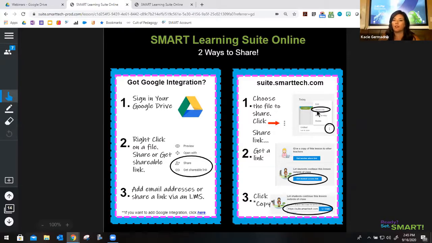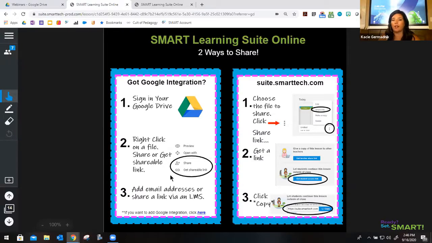If you are in Suite.SmartTech, you also have the opportunity to click on these 3 lines and get a student share link. That allows students to work on this lesson independently, so I can assign this as something that they do. If I was doing a flipped classroom model, they could do it before class, before they come and see me the next day. If I wanted to give them a homework helper, if I wanted this to be their homework even, I could do that by sharing that link either via Google Drive or suite.smarttech.com. So very easy for our students to share.